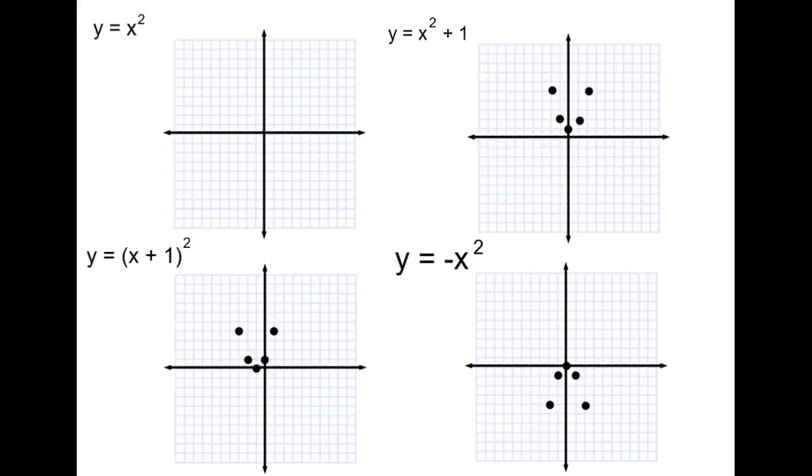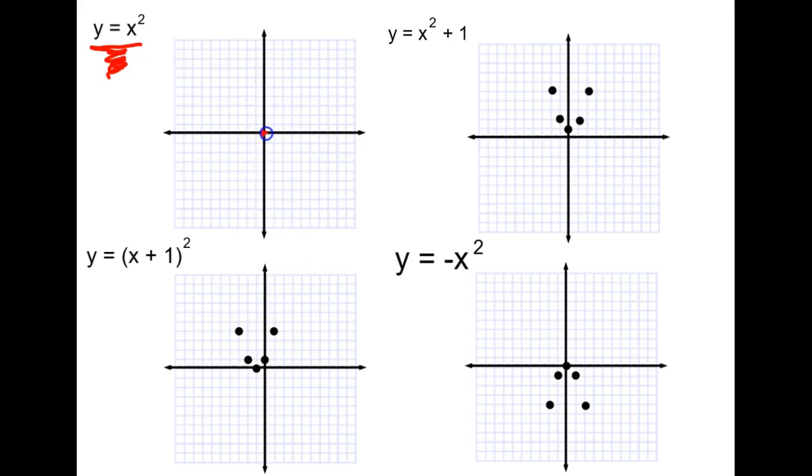We need to figure out how do we get those things to happen. So I went ahead and graphed these ahead of time, but the one thing that I didn't graph ahead of time was y equals x squared. Y equals x squared is what we call the parent function for parabolas. It's kind of the parent function because it's like the mama of all the other parabolas. All the other parabolas are just kind of a screwed up version of y equals x squared. So we'll start with y equals x squared.